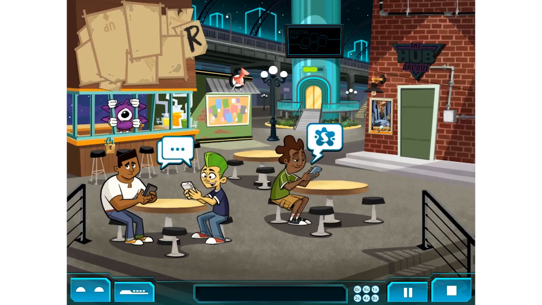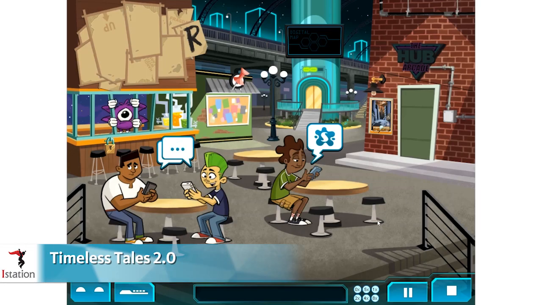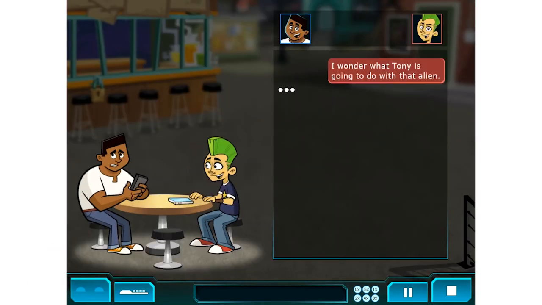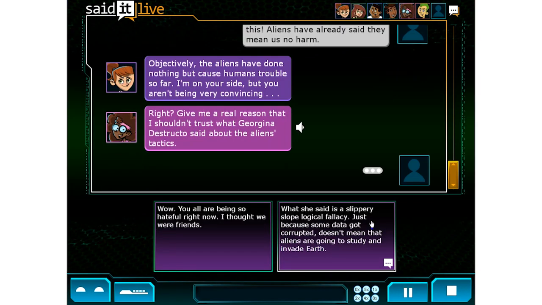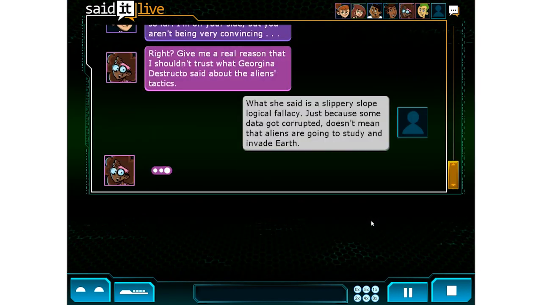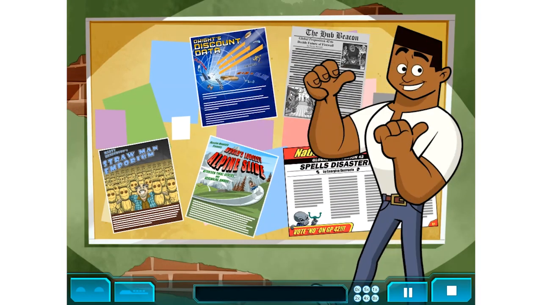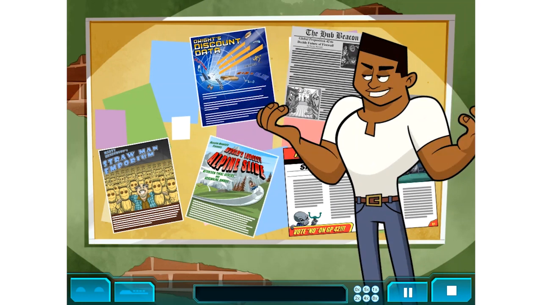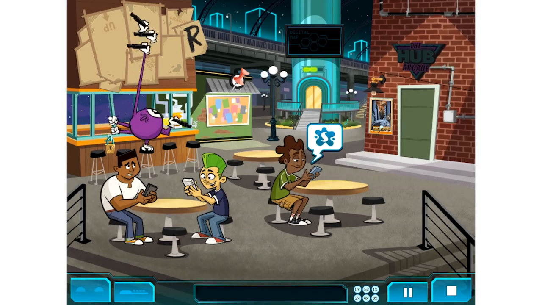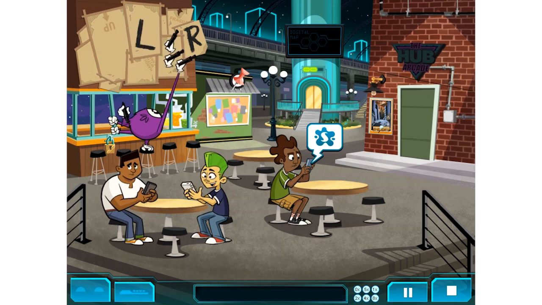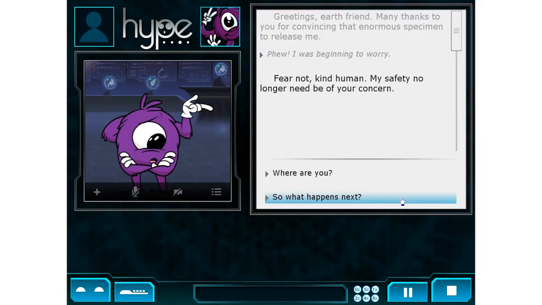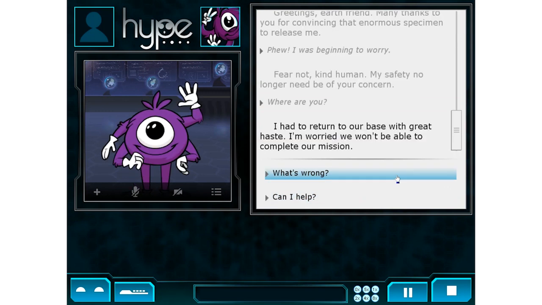Return to the hub with Sage in iStation's middle school reading product, Timeless Tales 2.0, and explore levels 4, 5, and 6. Students catch up with the hubsters and check out their conversations, social media, and text messages, while simultaneously improving reading fluency, learning argumentative text structure, and so much more. Levels 3, 4, and 5 are all about argument. Students discover that aliens are behind the data corruption, but it was an accident. When their new friend gets locked up, students must use what they've learned to convince Tony and the world that the aliens are here to help.